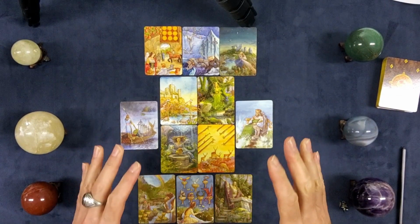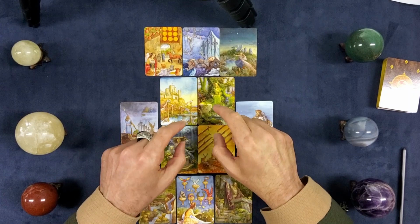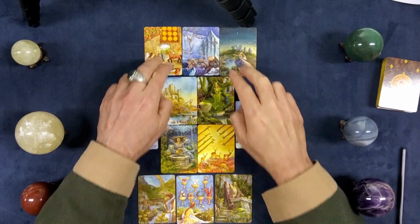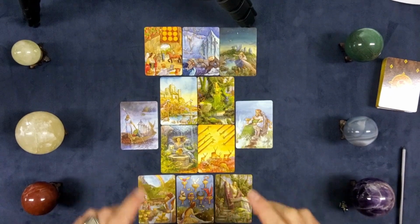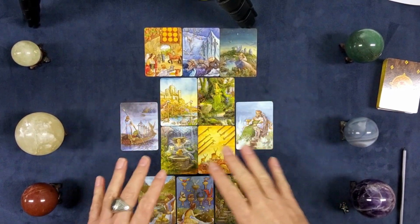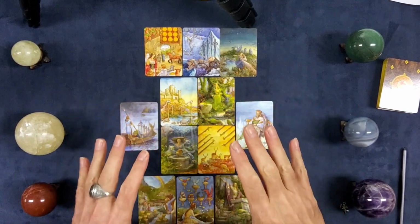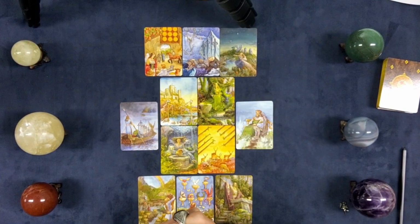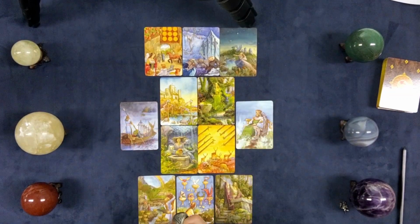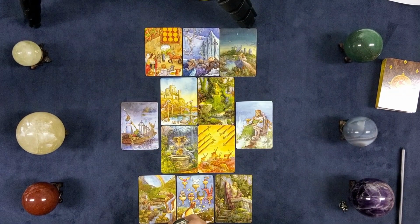Now, what I generally do is I will use one deck for this. I'll use a second deck for this line, a third deck for this line, and then 2 oracle cards for the advice. But I wanted to show you here that you can just use one deck if that's what you want. Small decks are nice if you have them because they take up less space, but a standard or even a large deck will work if you've got the space to lay it out.